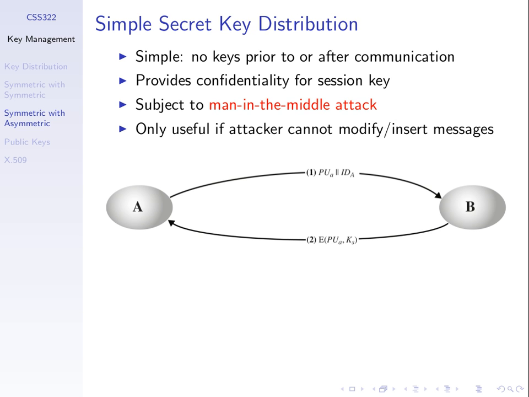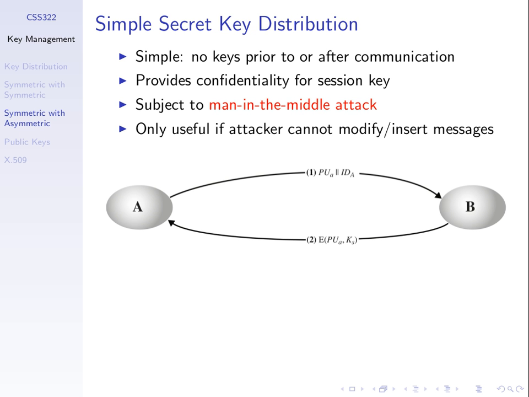So what's known in this case before this exchange: A has a public and private key pair, B has its own public and private key pair. They don't know each other's public key. They don't need to in this. Very simple. A computer starts, generates its own public-private key. B, in fact, doesn't need a public and private key, so it's not even needed here. A simply sends the public key to B, including A's identity. B uses that public key to encrypt some chosen session key, a shared secret key. And therefore, A can decrypt, because A has the corresponding private key, and A learns the secret key. And now they both know KS, and they can encrypt their data from now on.